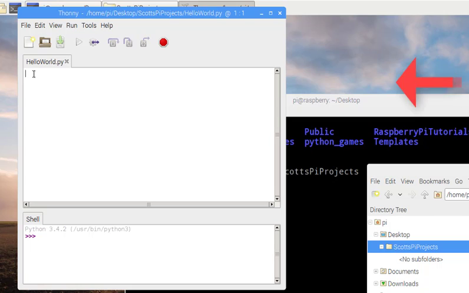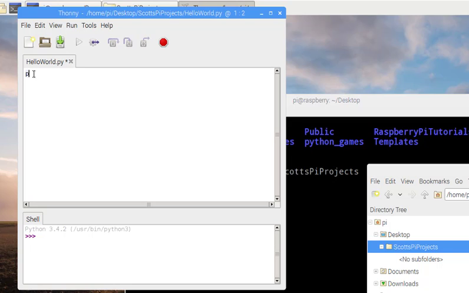The top portion of the program is for the actual code that we write. On the bottom portion of the program, you'll see a section called Shell. This is where we can run the Python program we've created. It's a tradition amongst programmers when they're first encountering a language that they execute a hello world statement. This has been done for a long time, pretty much ever since programmers have been around. So let's go ahead and figure out how we get Python to print out to the console hello world.